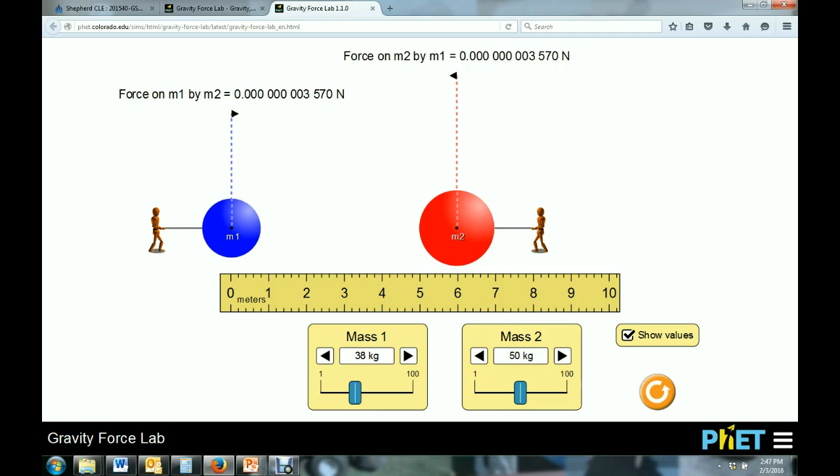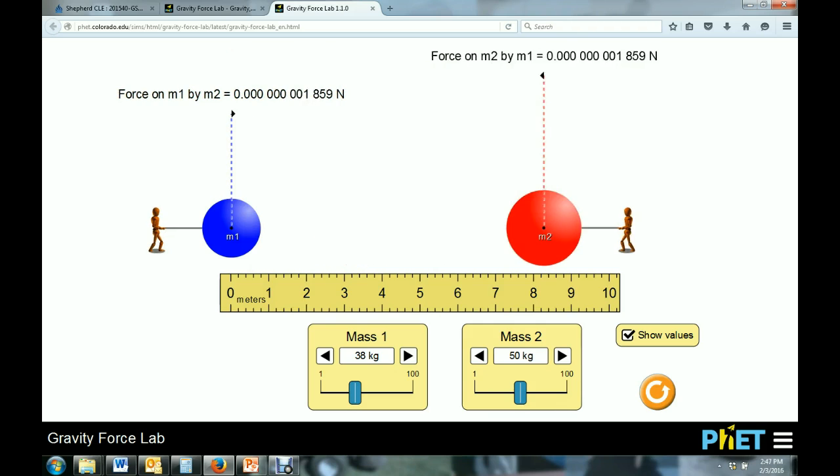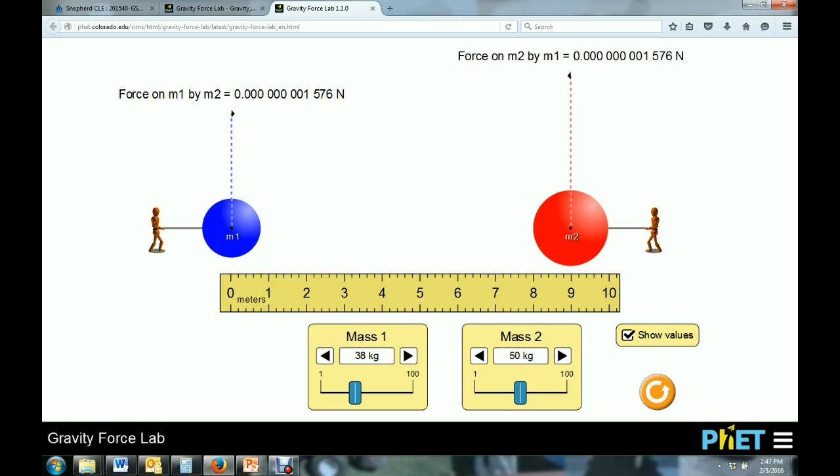And when the force decreases, it does not decrease by the same factor. You double the distance, the force goes down by a factor of 4. If I were to triple the distance, I would see the force would go down by a factor of 9. So let's try that really quick. So at 3, I'm at 14,770 again. And if I make it 9, I end up at 1576. If I take 14,770 and divide by 1576, I get a factor of 9.4, and it's not exactly 9 because I wasn't exactly at 3 and not exactly at 9, but it's close.